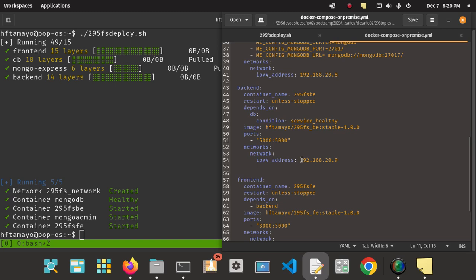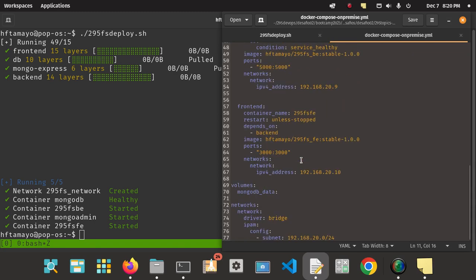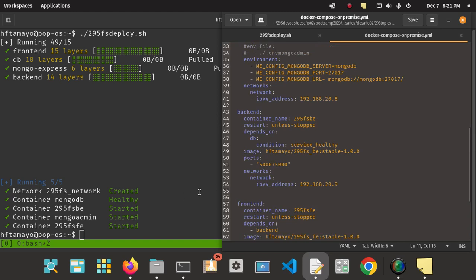And finally, I'm using static IP addresses with the intention to have better control of each service. Also, all four of them are attached to this network. And as we discussed at the beginning, the volume is very important.